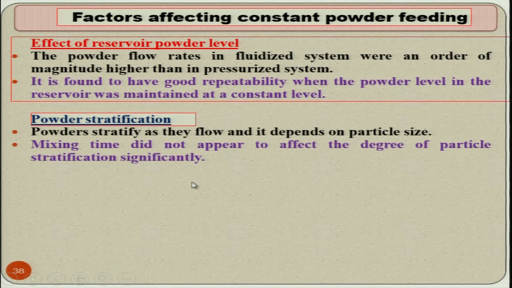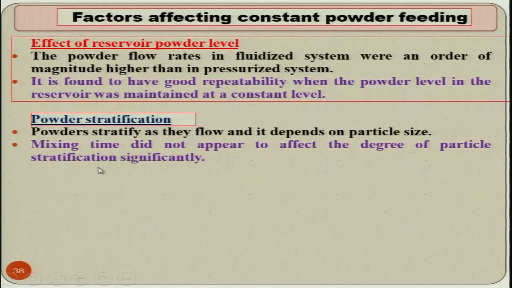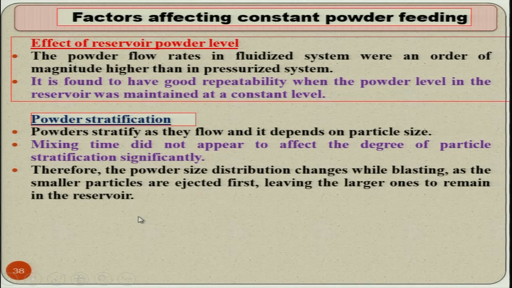Powder stratification: powders stratify as they flow and it depends on particle size. So, the control of the particle size distribution is also important, because if you say the particles are of 10 micron size, it will have a certain range of the size of the powders, and that range should be as narrow as possible to avoid this stratification. And mixing time does not appear to affect the degree of particle stratification significantly.